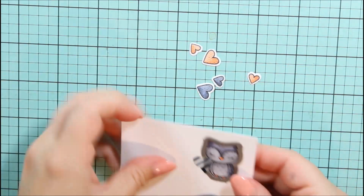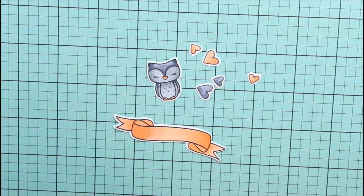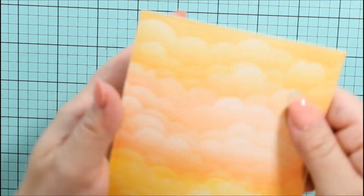I'm just finishing up, and you didn't see me, but I also cut some of these hearts out and colored them with the same colors that I used on the owl and the banner image.